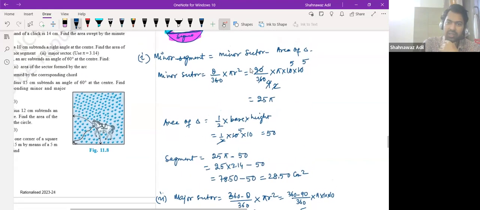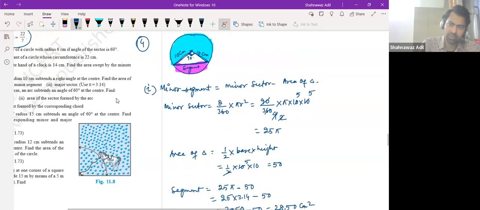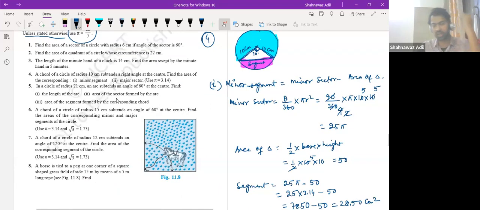If you have any question, please ask and please note down this problem, right? We want to quickly finish this chapter because Shaima has an exam. What is the day, Shaima? When is your exam? 21st November. Mathematics is on 21st November. So hopefully we can complete these chapters. The circle will not take that much, only one exercise. Surface area and volumes, how many exercises? Two exercises. That is also short.